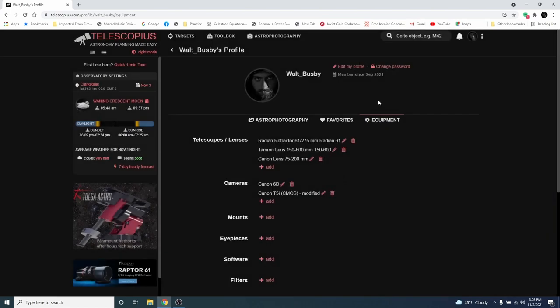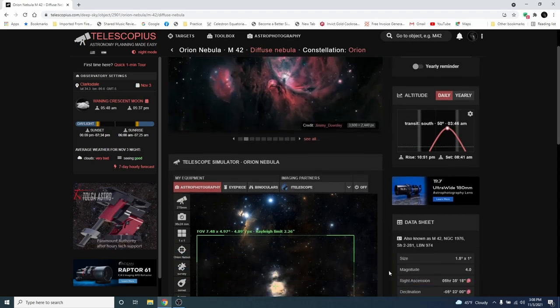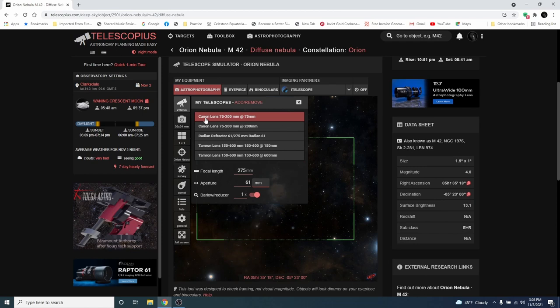Now that we've got our equipment added, we're going to search for the Orion Nebula up here at the top. Here we are. Now we're going to scroll down to where we can look at the field of view. Here we go. First thing I'm going to do is select my camera. And I have a Canon 6D. That's what I entered in my equipment page. And here's my lens and telescope options. We're going to go Canon lens at 200 millimeters and see what that looks like.